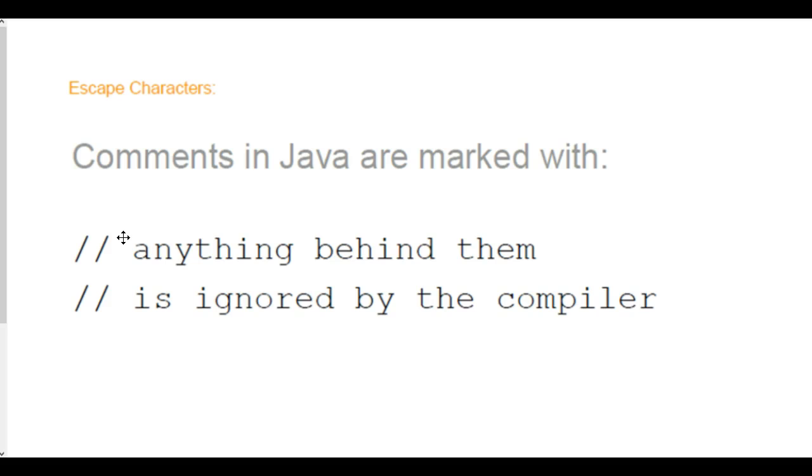Java allows you to put comments at the end of a line. So you could do a system.out.println, quotes, hello world, quotes, semicolon, and then put a comment at the end of the line. Don't do that. It's really bad stylistically. Just because you can doesn't mean you should. Commenting at the end of a line is bad form.